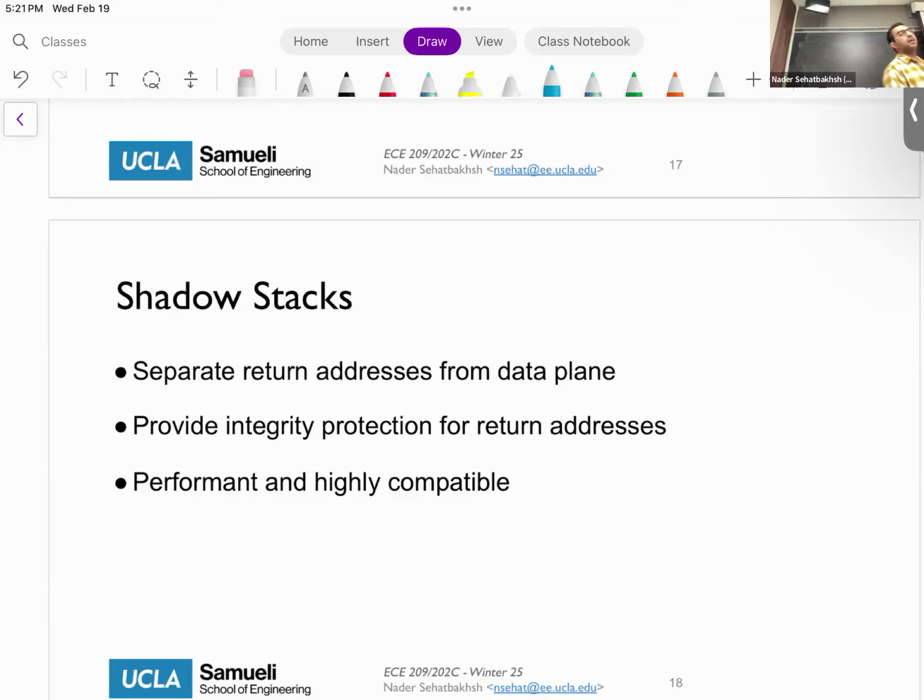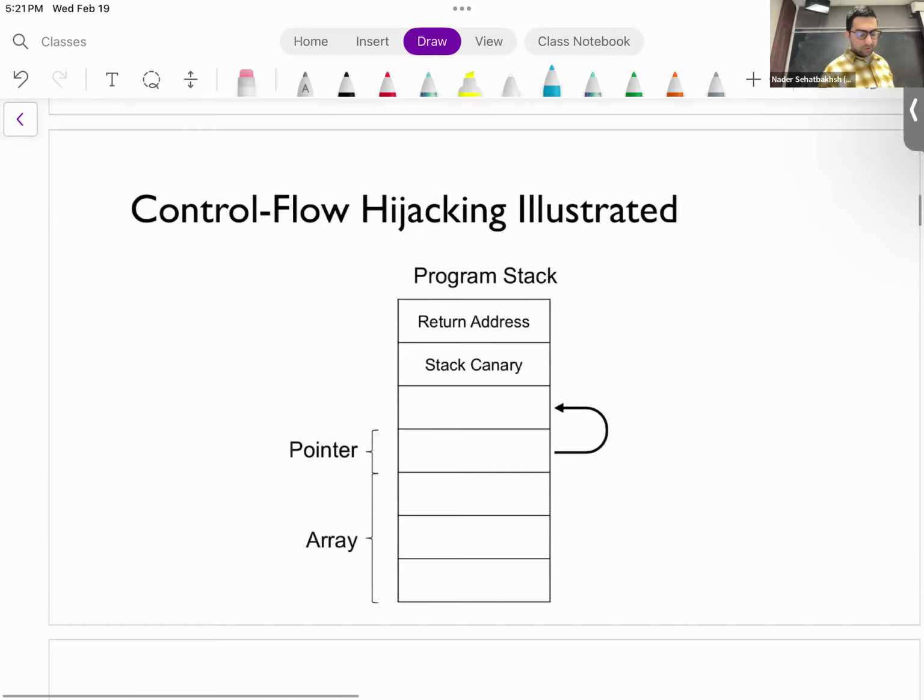The good thing about shadow stack is that I can use it only for storing the return addresses, okay? So I'm going to separate my regular stack from my shadow stack, where the shadow stack would be either just a mirror of my regular stack but not writable by the programs, or I can just use it for storing my return addresses, okay? The way this works would be this.